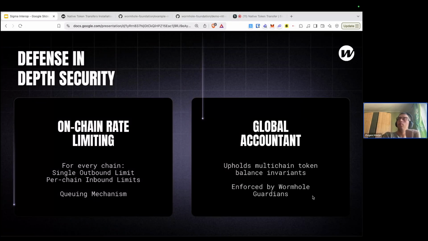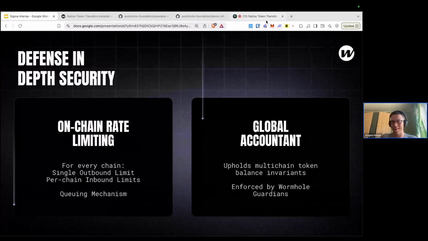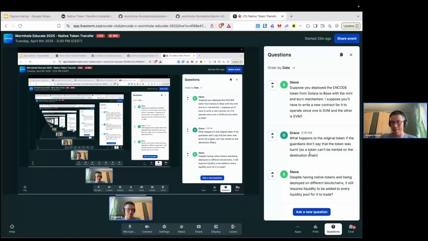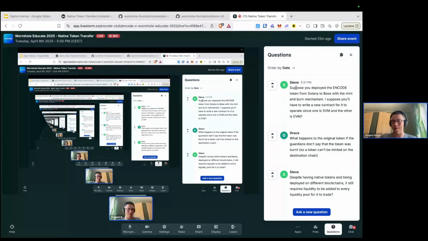So as long as someone can verify that the burn happened, your entity manager contract can then go ahead and say, cool, I've seen that in a verified way, the burn function was actually performed. Then the entity manager contract will go ahead and trigger the mint function on the destination chain to mint the token. I hope that was somewhat clear. Let me know if not. Let's see what other question we have.